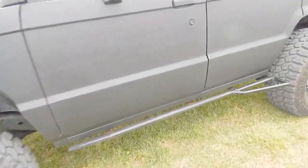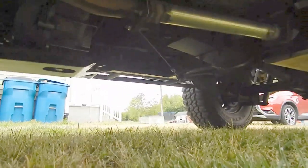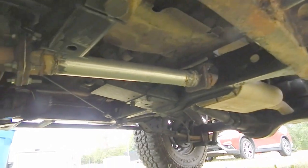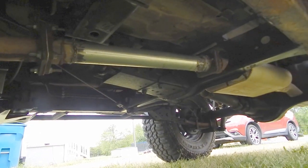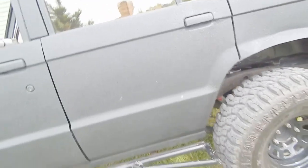Another mod: if you guys take a look down here, I removed the catalytic converter and put in a straight pipe. What I did is removed the cat, cut off the two end pieces, then welded this pipe directly onto those end pieces, and then basically just bolted them right back on. It definitely sounds better, and there are definitely some improvements in horsepower and acceleration. That's a definite plus, and I can get away with it because it's a 1990.